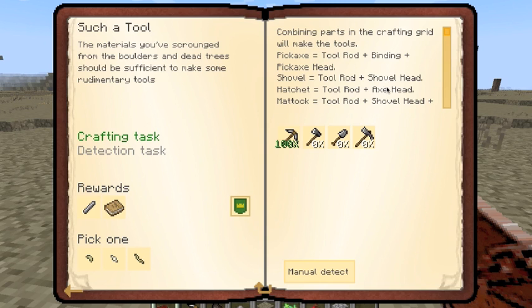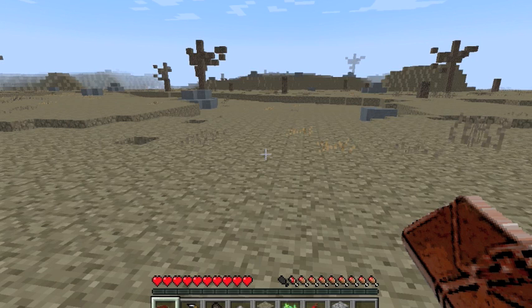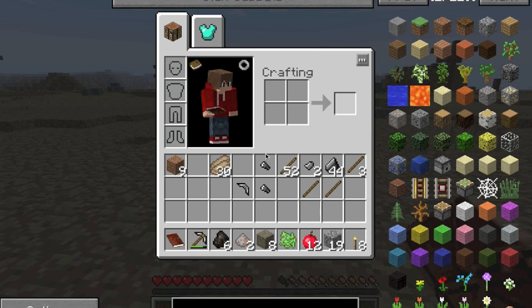Axe head for the hatchet, doesn't need binding. Mattock, tool rod, so all three. Tool rod, shovel and axe, not the pick. Okay, let's see if I remember.